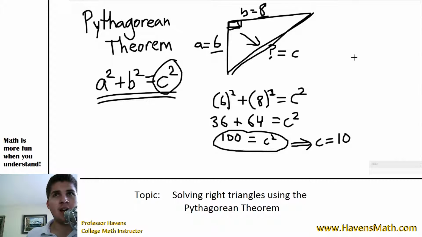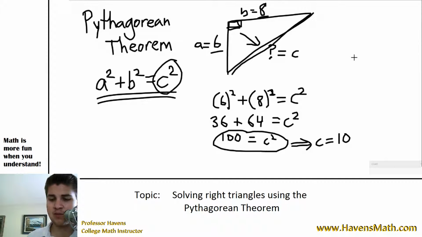And so if you're wondering how can I solve my equation for c, how do I get rid of the square, what's nice is we can use the square root function to cancel out the square function, because remember, the square root does the opposite of the square. Squaring a number makes it larger by a factor of whatever the original number was. Square rooting does the opposite. It takes it back to the original. If the number was a perfect square, it would take it back to whatever squared made the original number.